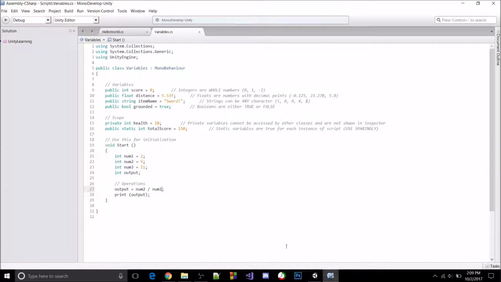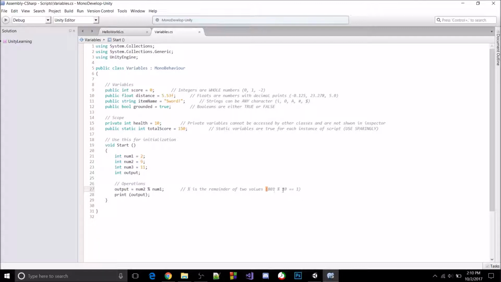This gives us 4, but if we want the remainder, then we have to do the modulus, and modulus is the remainder of 2 values. So 801 modulus 10 is equal to 1.